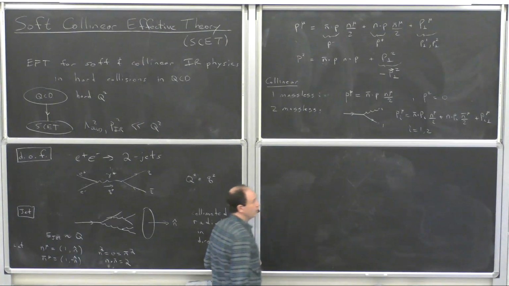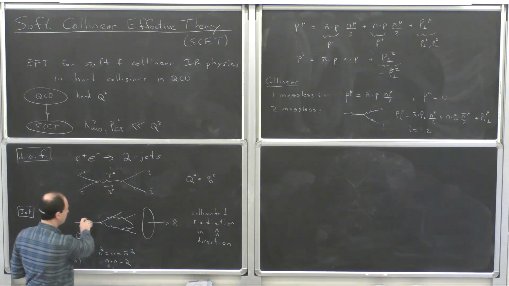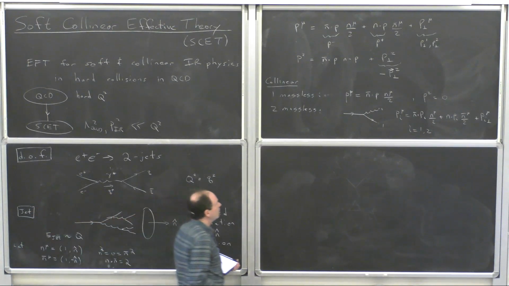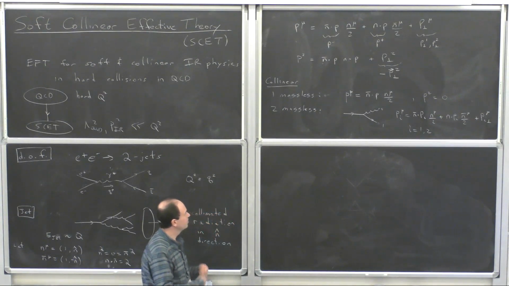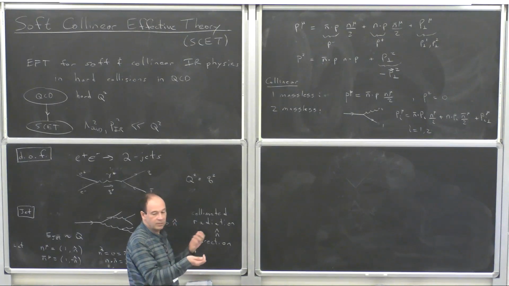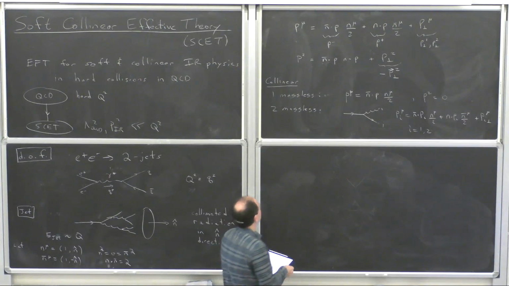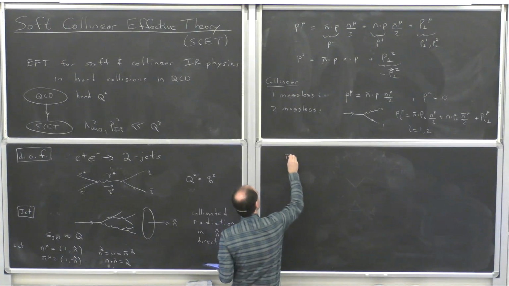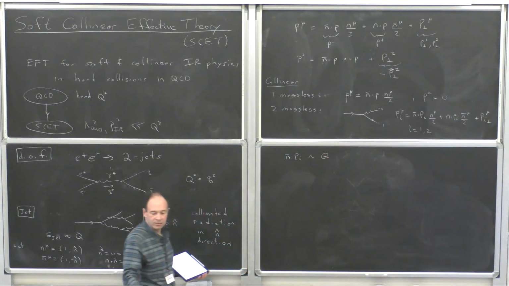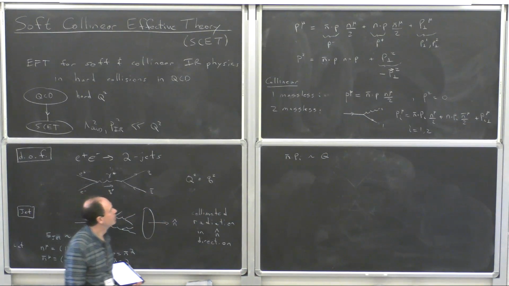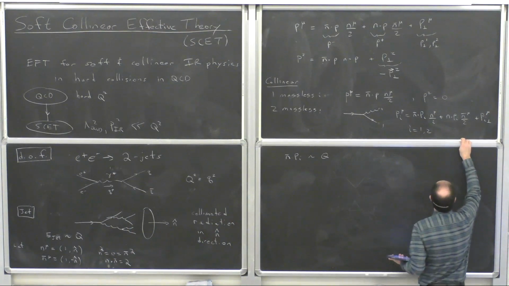So what do we expect for the size of those momenta? Now I have a set of coordinates that I can use to talk more explicitly about what I said in words over here. Well, when this splitting happens, this was the z in Fabio's lecture, when the splitting happens in the collinear limit, you could have z of order 1, so each of them could take, for example, half the energy. And in that situation, these n bar dot p i's are both large. They're some fraction of the original energy of the jet, Q. Up here, n bar dot p could equal Q. Maybe I should have written that.